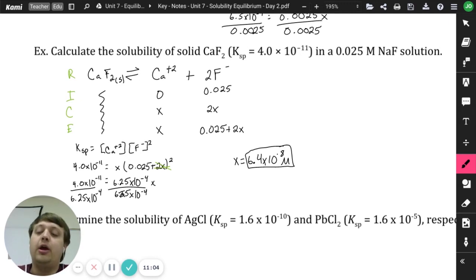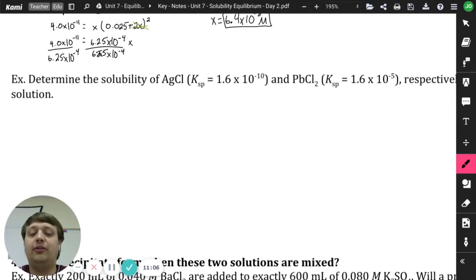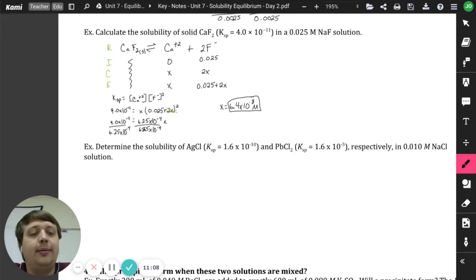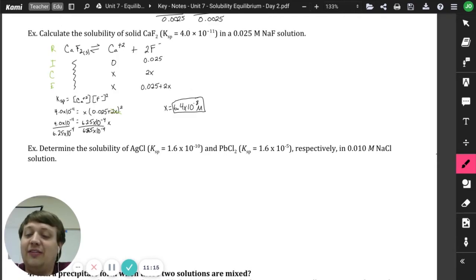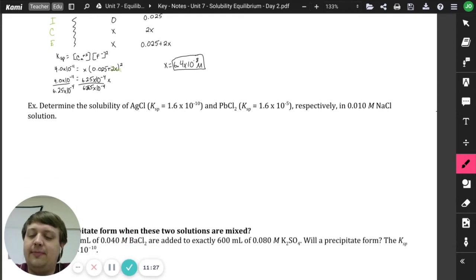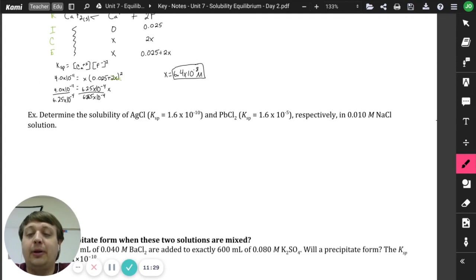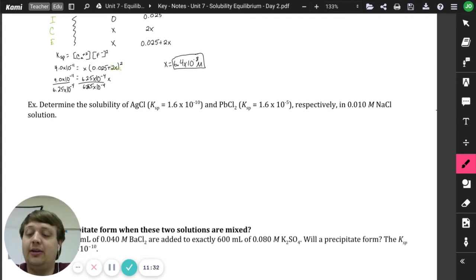Okay. So I'm going to leave this next one as practice for y'all to do. So I will leave that on the key. Now, in this case, you are going to have to solve it multiple times because if you look, you do have two different Ksps there that you're going to have to work with. So I'm going to let you solve that multiple times and get your answer. But otherwise, we are going to go ahead and move on.